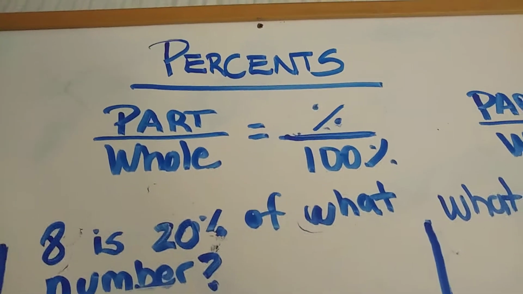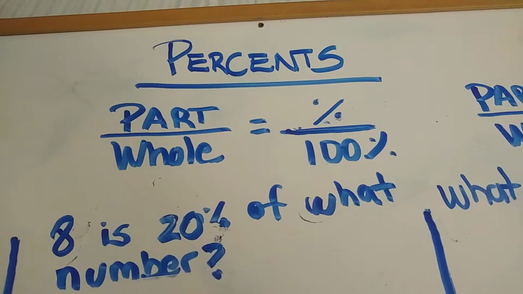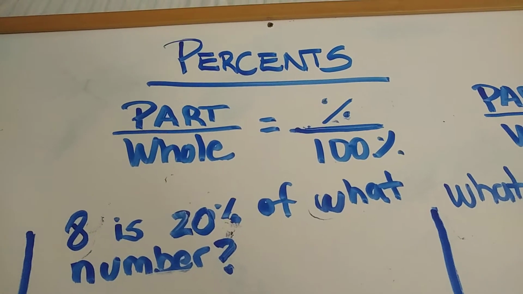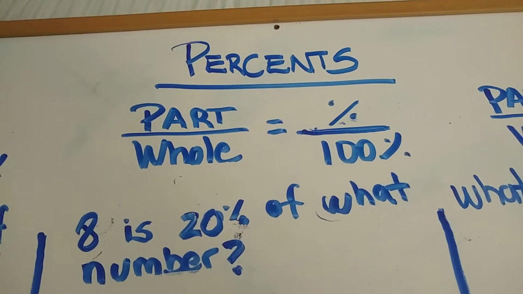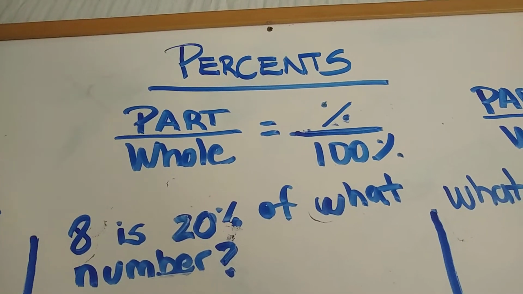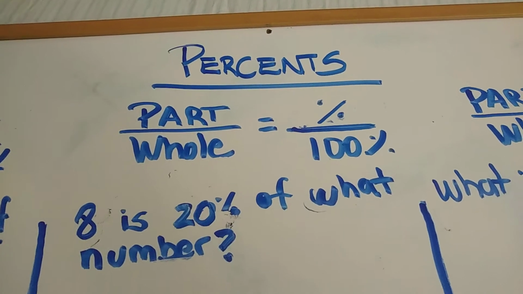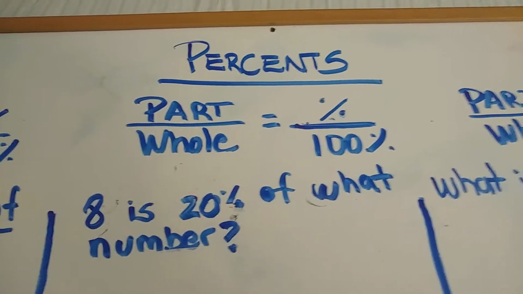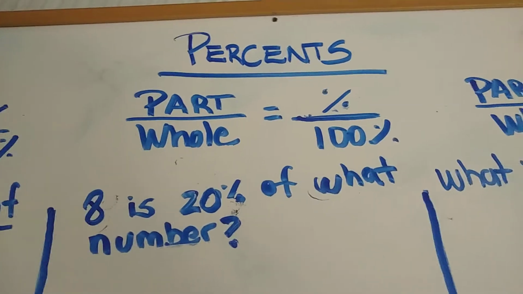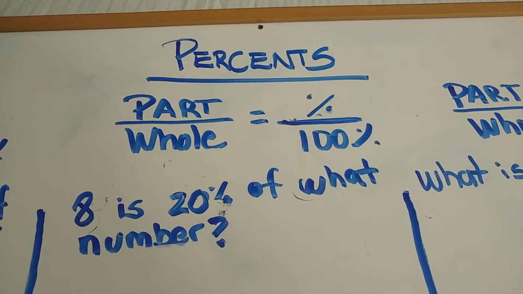When you're solving percent problems, this formula is very helpful. This formula says that the part to whole ratio is equal to some percent over the 100% ratio, all right? Pay attention that in this formula we have three unknowns, either the part, the whole, or the percent, because the 100 is always going to be there. It's part of the formula, right?